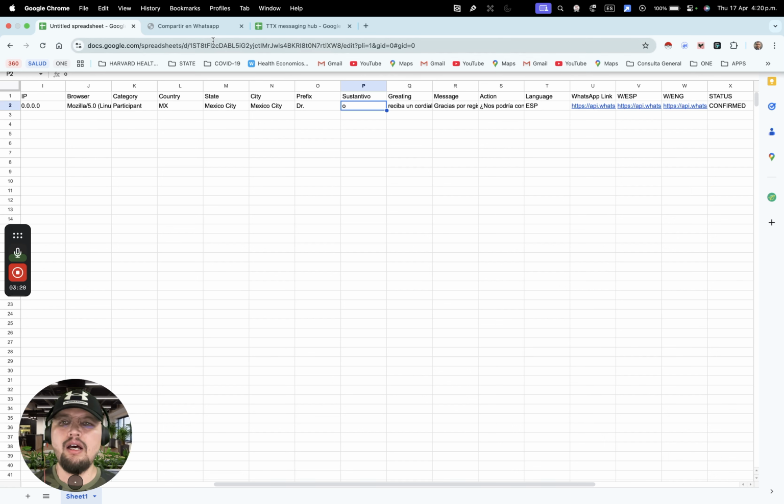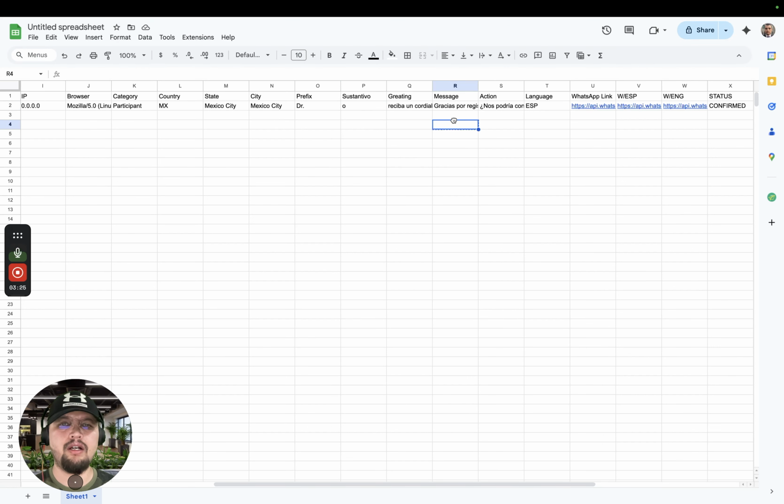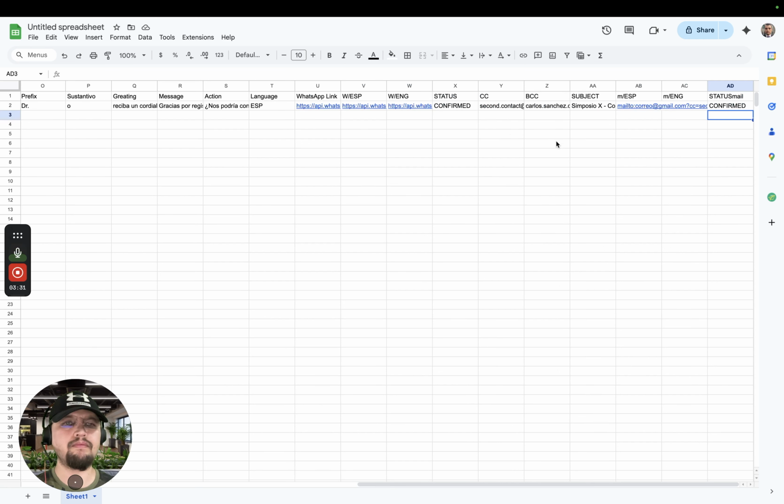Now, if I use the other code right here on the right, it's going to send out an email. For this code, you're going to need who you're copying this email to.